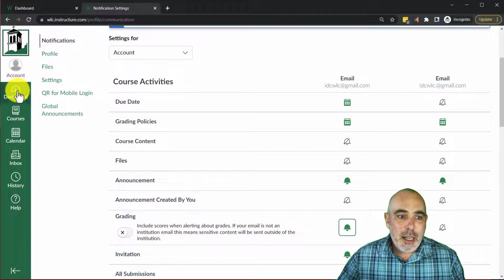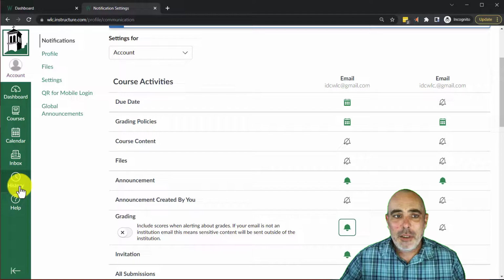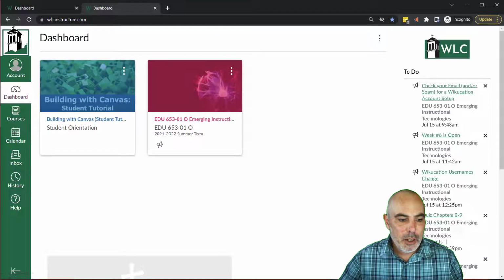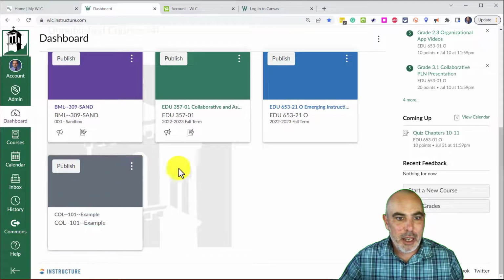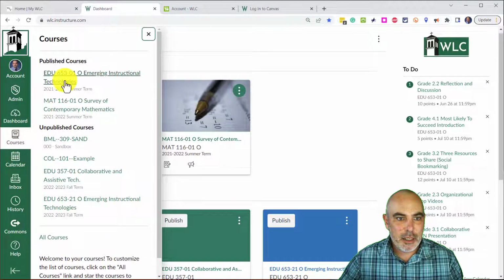So I've shown you the account, the dashboard, the courses, the calendar, a little bit on the inbox and the help menu. Those are really the big things that I have for you. I'm just going to emphasize again that in that Building with Canvas tutorial, I strongly encourage you, and I'm going to see if I've got it here.